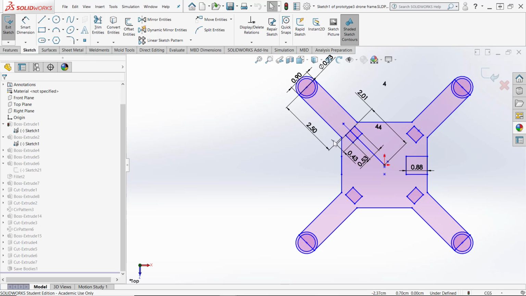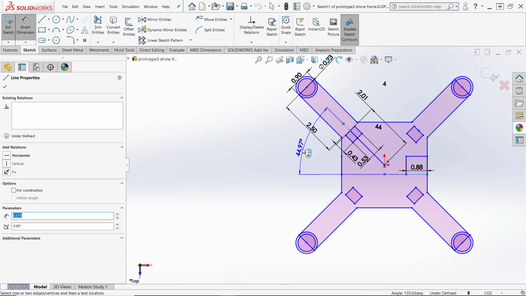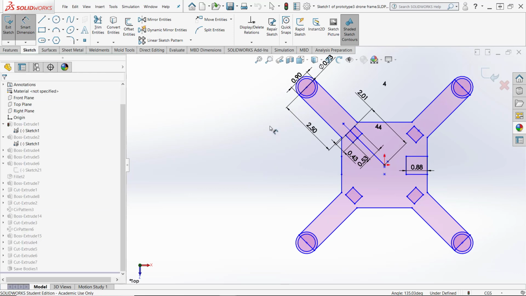I don't see any indication of what the angle is for this arm. If I go ahead and dimension, say from this line to this line, I see that it's 44.97. I suspect that it was probably intended to be 45 degrees. That would round off to 45 degrees, but it's not dimensioned as such, and it isn't as such when we dimension it.